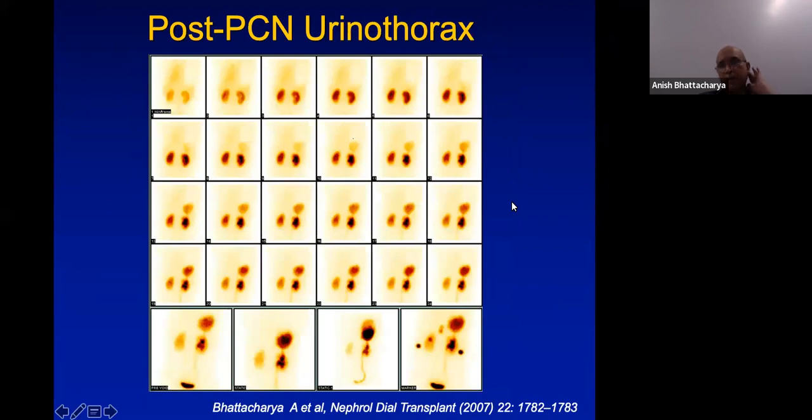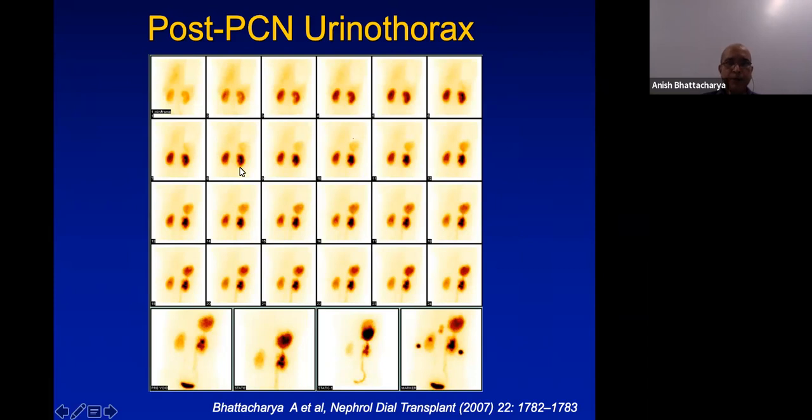Another use for the dynamic renal scintigraphy. Now, this is a rare case. Somebody attempted a PCN and resulted in a urinothorax. So we did a routine technetium EC dynamic renal scintigraphy. So as you can see, during the study, there is a photopenic defect in the region of the lung. This patient reported with a so-called pleural effusion on the chest X-ray. There was fluid in the right lung.